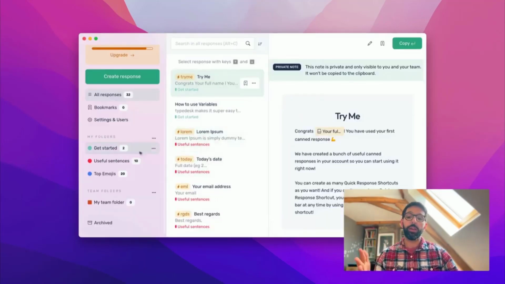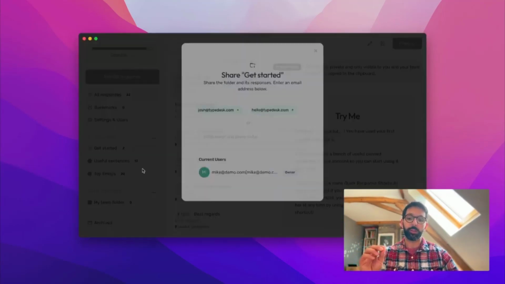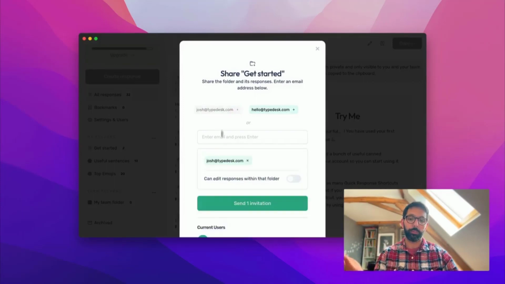And then you can either share your own folders or team folders. The main difference between shared and team folders is your own folders, when you share them, you can decide if you want to give edit rights or not. So if I put Josh in this folder, I can decide whether I want Josh to be able to edit responses in that folder.